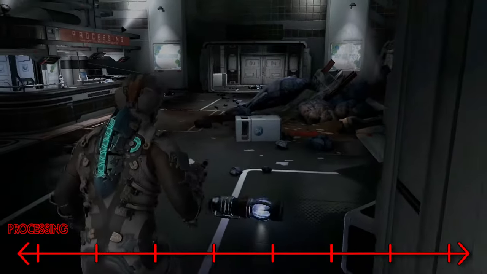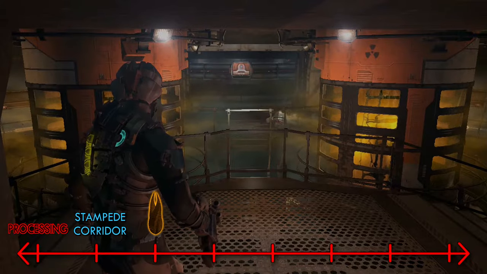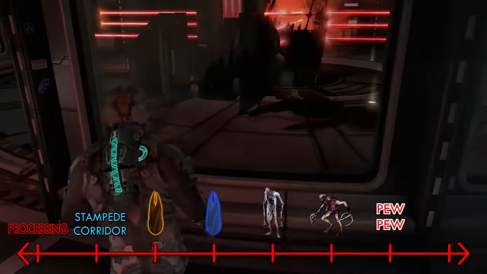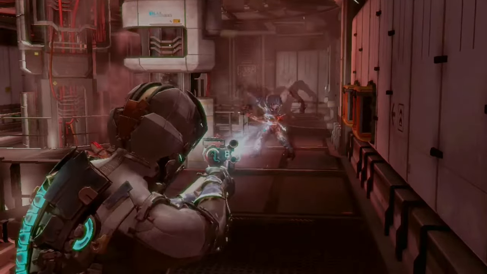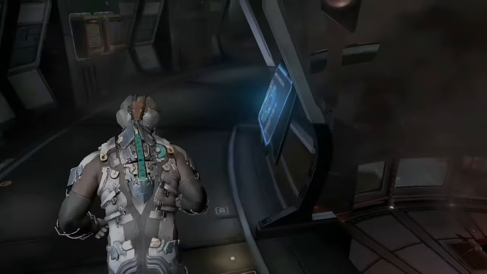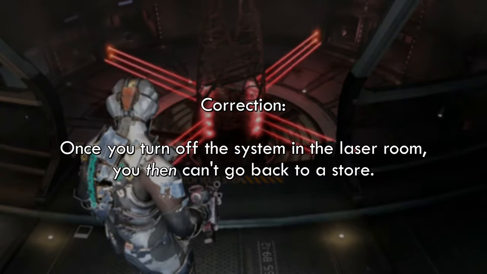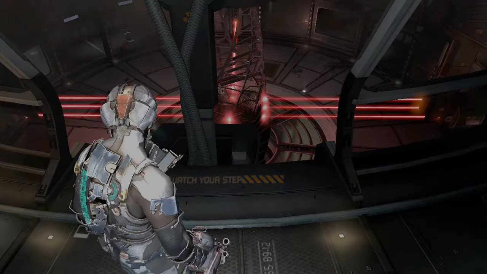There's the processing room, the corridor where you let in a stampede of aforementioned meat bags, the orange marker room, the blue marker room, divider room, stalker room, laser room, and then the thermal conduit access, which ends with a brute. That's a lot of fucking rooms. And once you get to the laser room, you can't go back to the store. So do you see why this might be a problem?